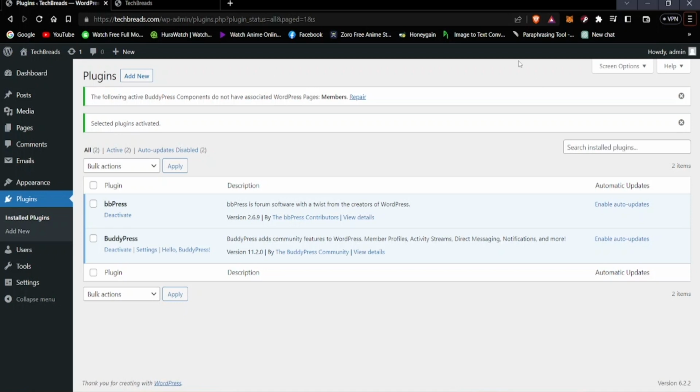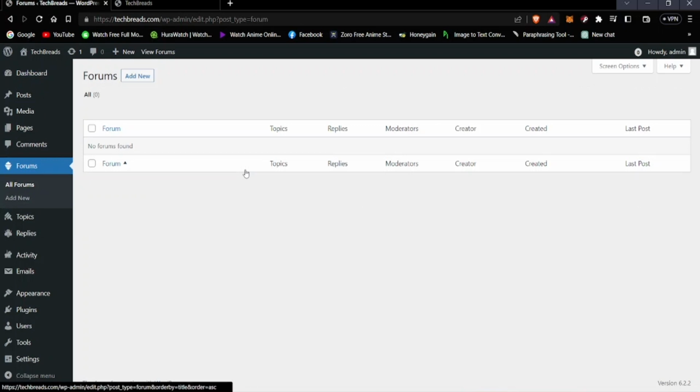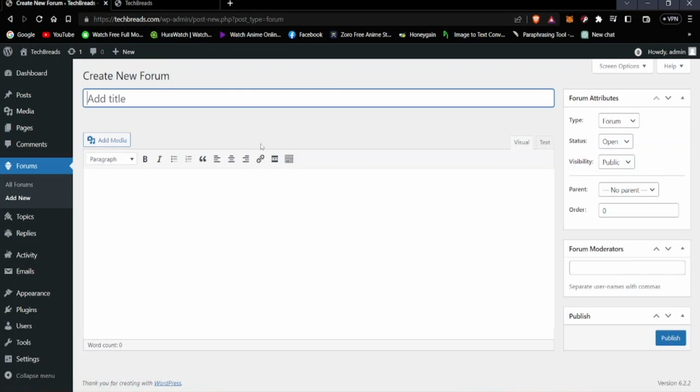Once you're done activating both of them, we're going to go back to the dashboard, and the first thing that you're going to see after you activate both of these plugins is Forums. If I go to All Forums, you can see this interface comes up. Here we're going to create a new forum. Just click on Add New, and now you can add any type of forum you want.